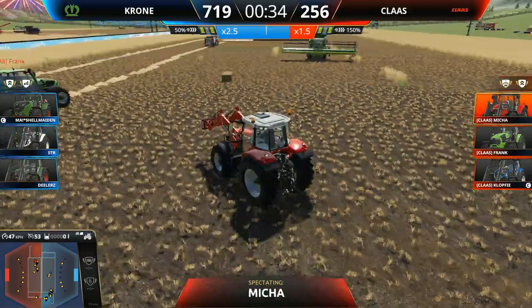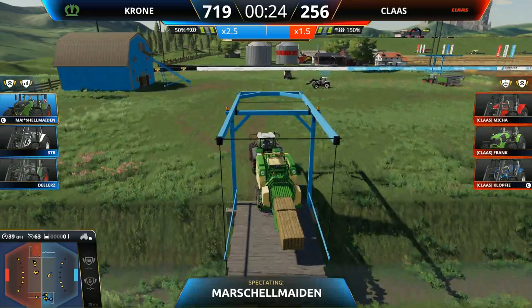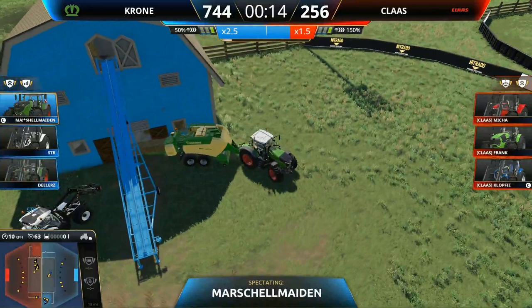They have enough time to get those last three bales in off that baler with 20 seconds to go. Are they just going to swing around to put them in the bottom door just to get the points on the board? They've got two balers coming in. I hate to say it but it's a bit of a whitewash — they've absolutely stomped all over Klass on this one. Very, very strong game.